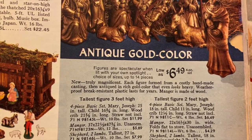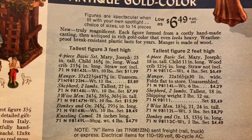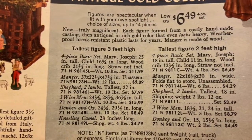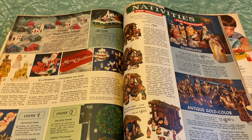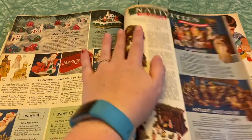Was it still blow mold? Oh yeah, weatherproof, break-resistant plastic, lasts for years. Look at the prices on those. Oh, there's like a big set and a little set, like a tall set and a shorter set. Tallest figure 3 feet high, tallest figure 2 feet high. Well, okay, I cannot believe I have to actually stop right now, but we're at page 351, so we're gonna have to just continue next week.